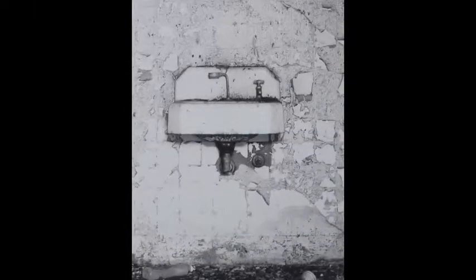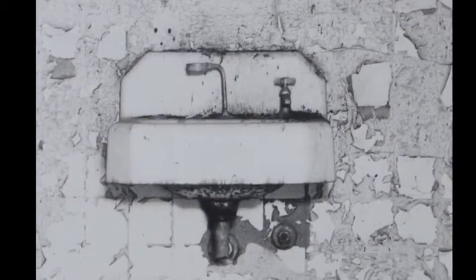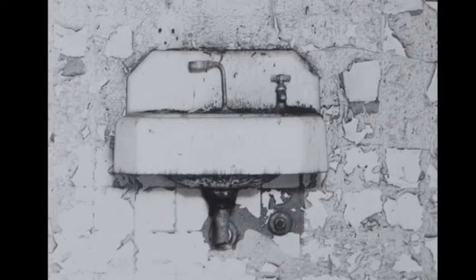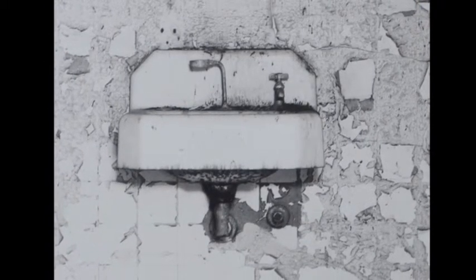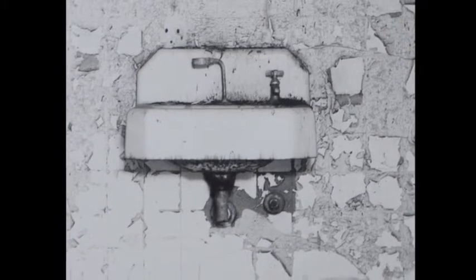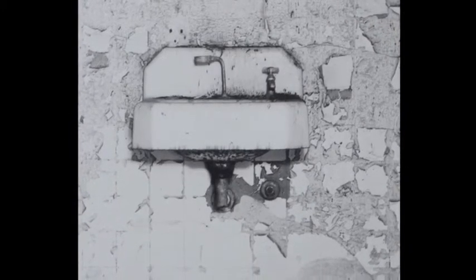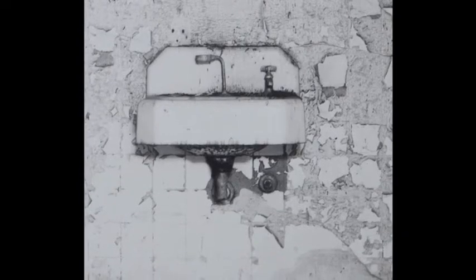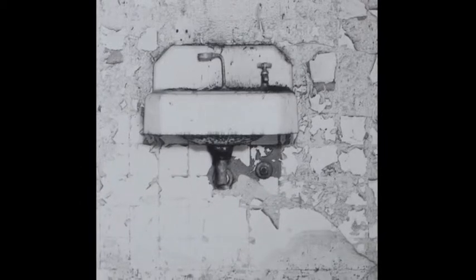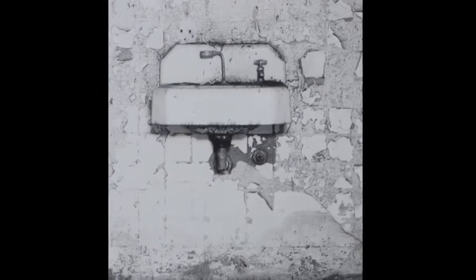Bathroom sink, which got 11 points and came in as the honorable mention image for the advanced monochrome grouping. This is a nice image of an old, very, very decayed wall. I like this kind of subject. In fact, I shot one similar to this in Brownwood, Texas at an old theater. The one thing I would say about it is that this is an image about lines and composition, because you've got the tiles and the baseboard and the lines of the sink. It appears to be just slightly lower on the left, like it's not quite centered in the mat properly. I bet you got the image right, but still, this is a great image.